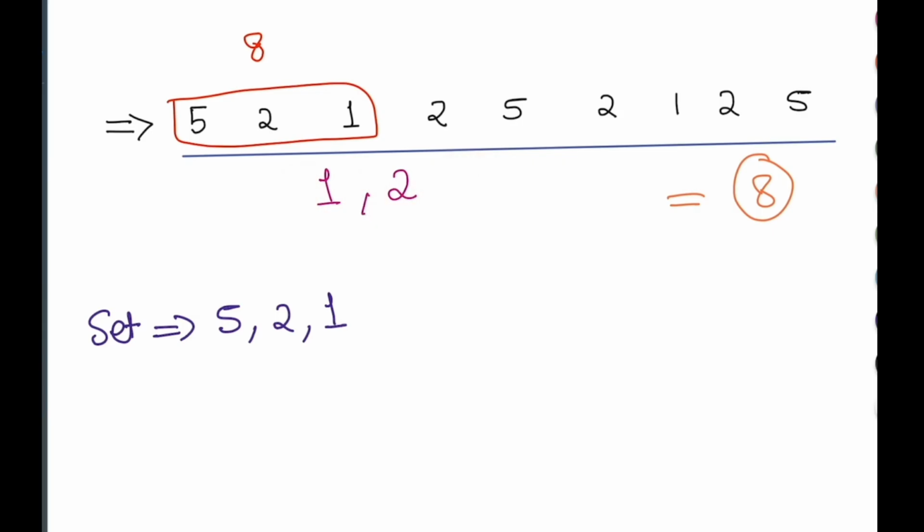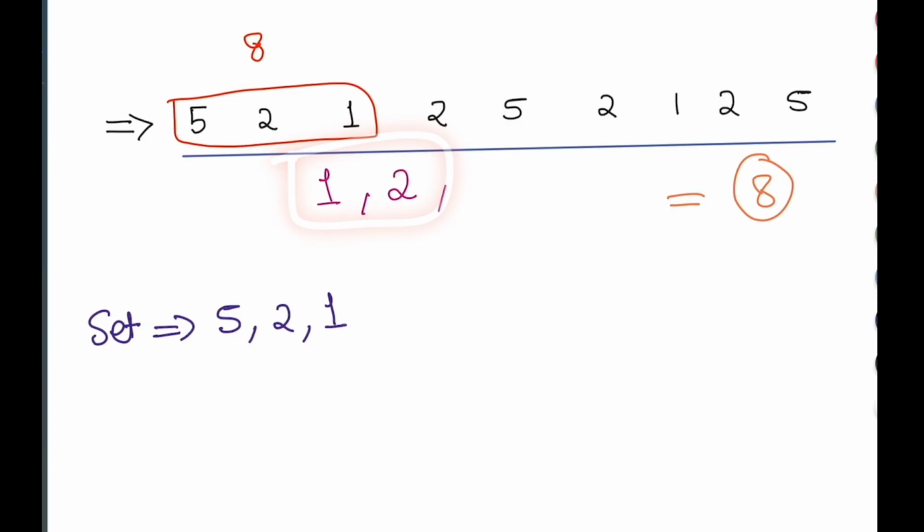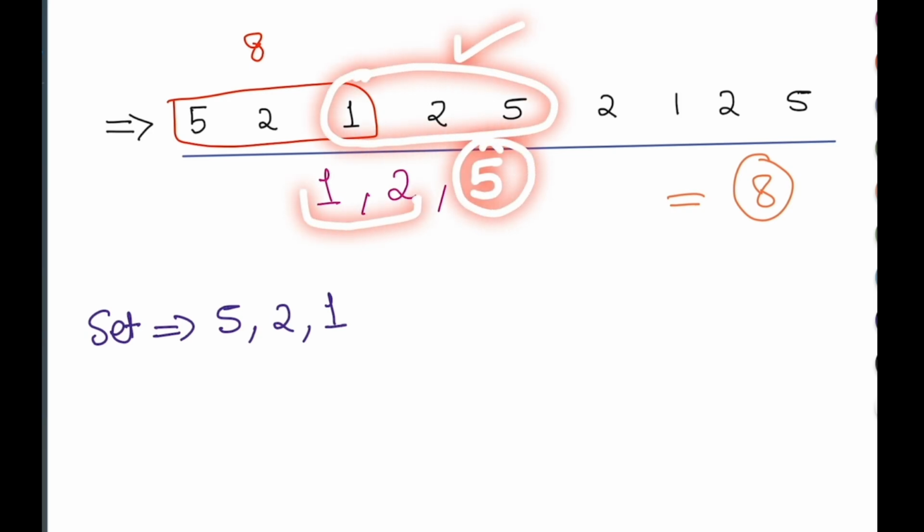But when you will see the new element 5, as of now the sum of my subarray is 3. I will tell you how you can think about finding this programmatically, but as of now think about this. You have this subarray, the sum is 3. Now there is a new element which is coming in. When you check it, you will say, okay, I want to insert this 5 in my subarray. This subarray 1, 2, 5 is valid, right? It doesn't have any repeated elements, so it is valid.